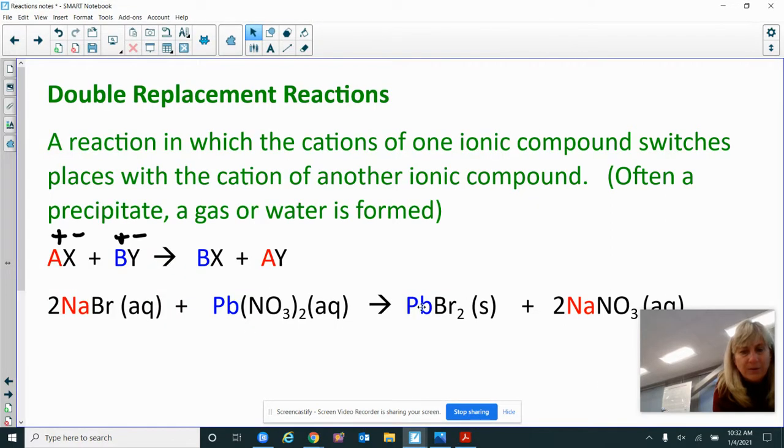So here in our example, we have lead bromide. It is the precipitate. So we put an S for solid. S means solid, not soluble. S means it's the precipitate. When we did that lab with the droppers in the well plate and you mix together different things and you got some solid particles, it got cloudy, that's a precipitate, solid coming out of the solution. Okay, and that's what we're looking for.